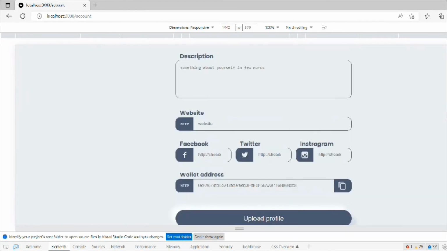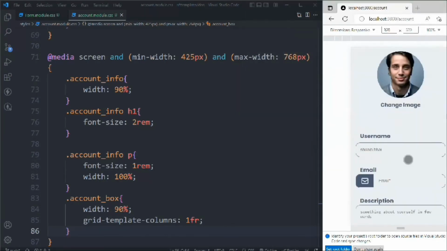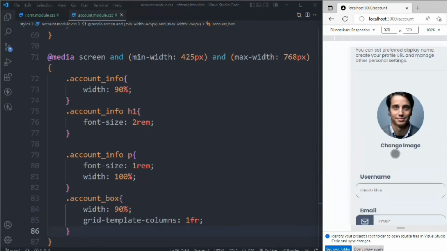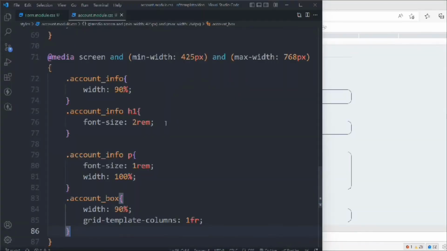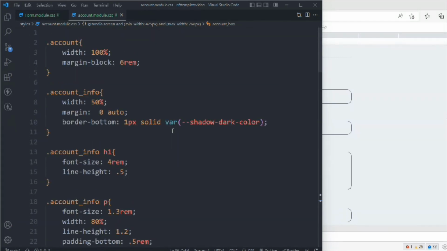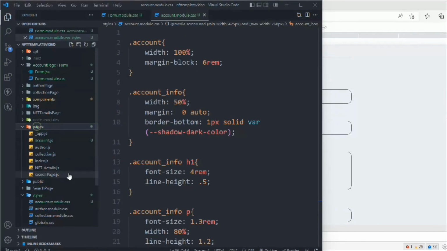Okay, that looks pretty good, and the only changes we have to do is this search bit, and this one is also working fine. You can click and you can open it, and that's the little bit of fix we have to do. So here we are on the account page.